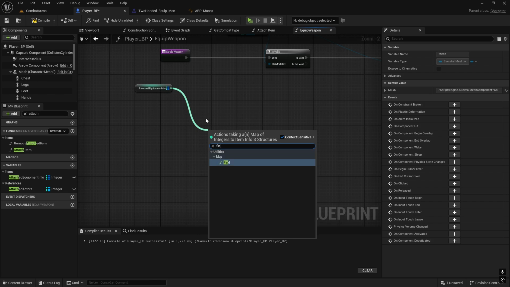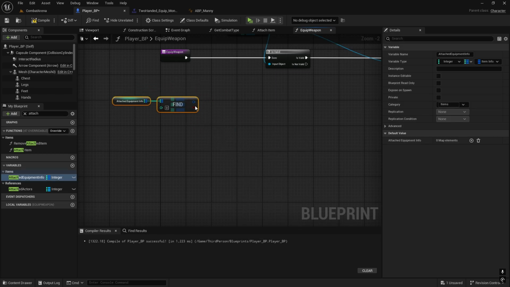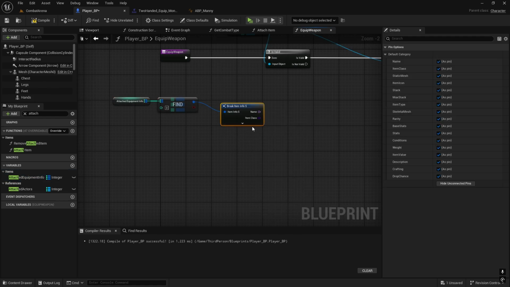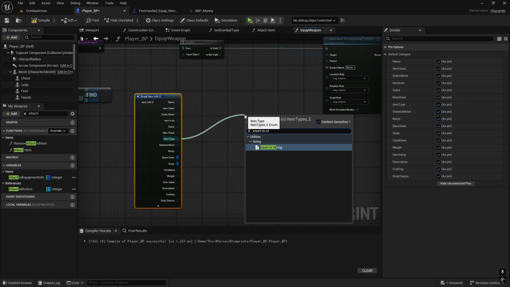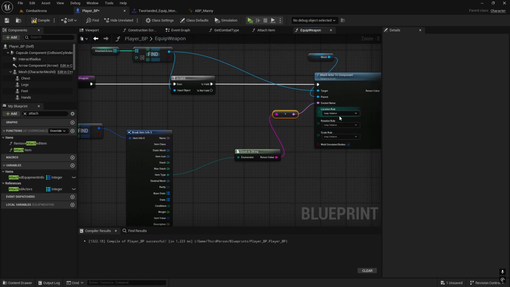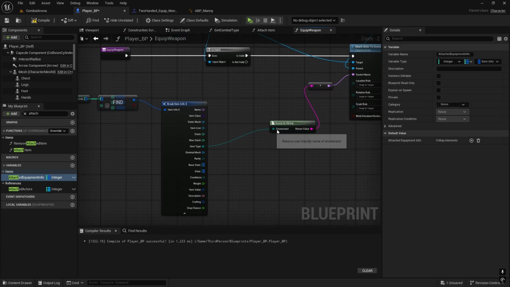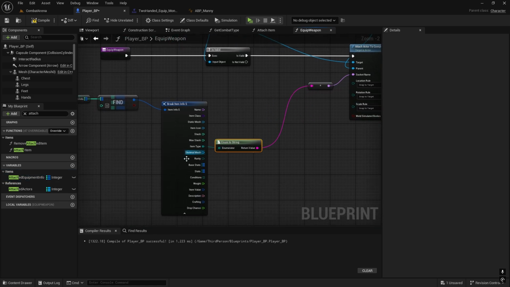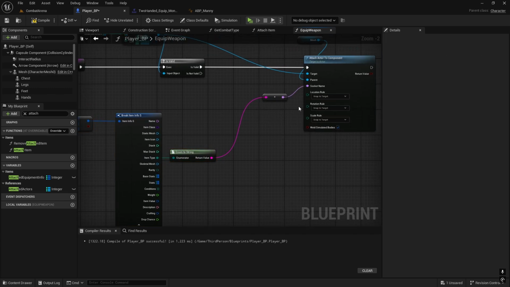Sorry, first find index 0 and then break it open, and now we got item type, and we can do enum to string and connect it to socket name. Snap to target as well. And just so you know, if you don't want to do enum to string, which apparently is not the best thing to use in general, that's not how it's supposed to be done, but it works for me and doesn't cause any issues.